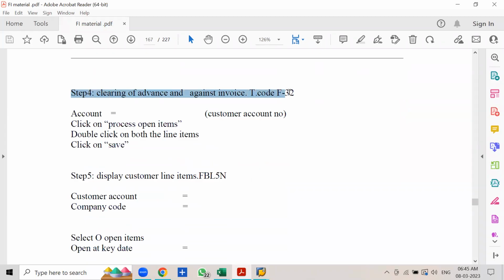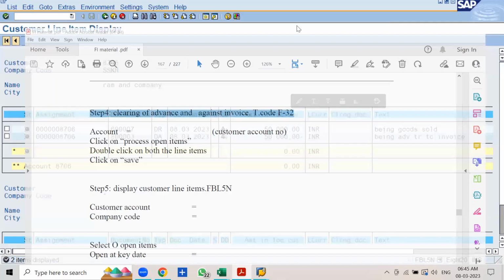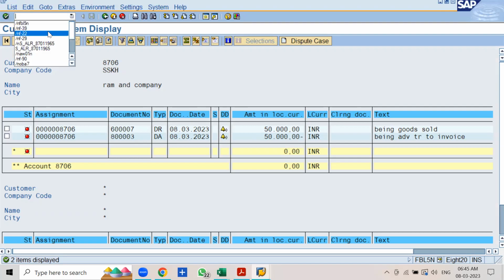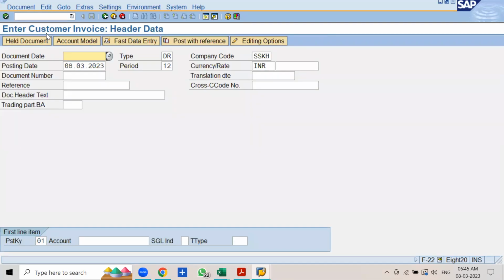Clearing of advance against invoice, F-32. Document date is 8/3/2023. Type is DR. Company code SSKH.